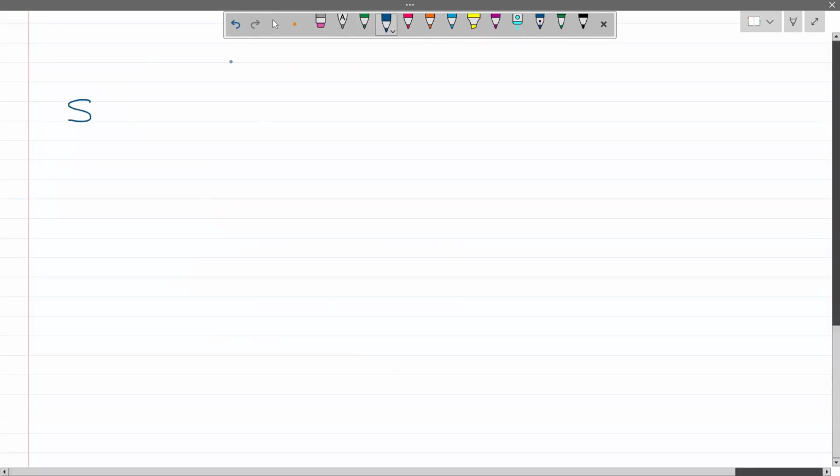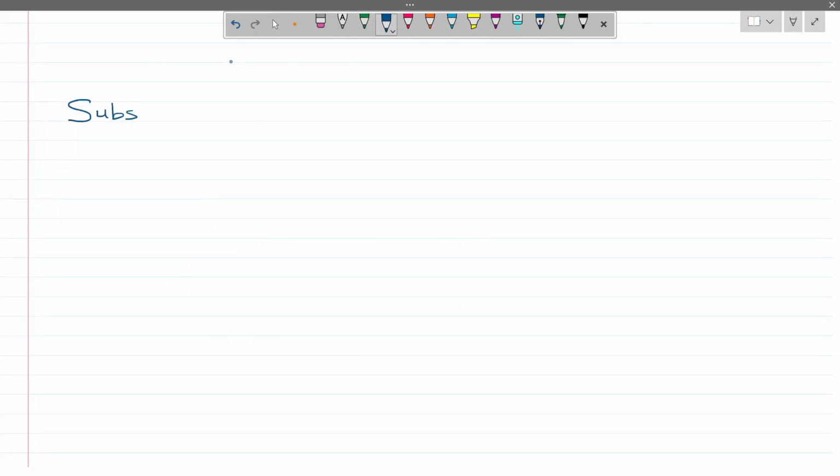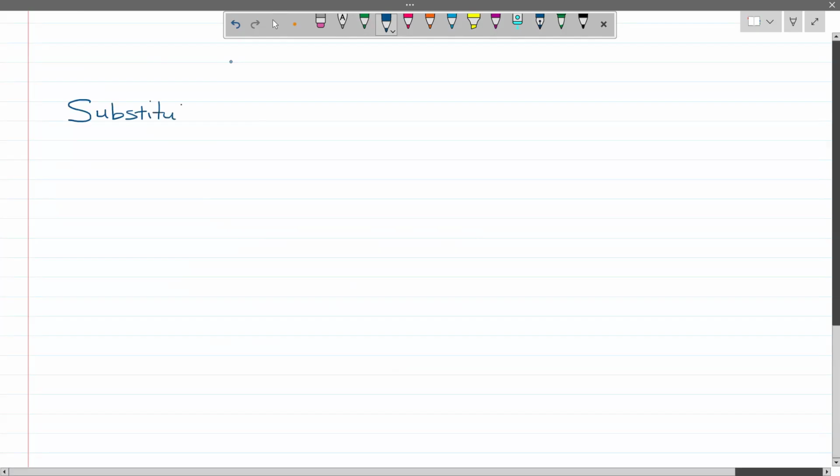So next we're going to talk about substitution. This is the second objective on our list for today, right? So moving forward. Now, substitution is exactly as the name implies. What we're doing is we are usually given in the question values for x, y, and z, or whatever variables you have. In my example here, I have x and y.